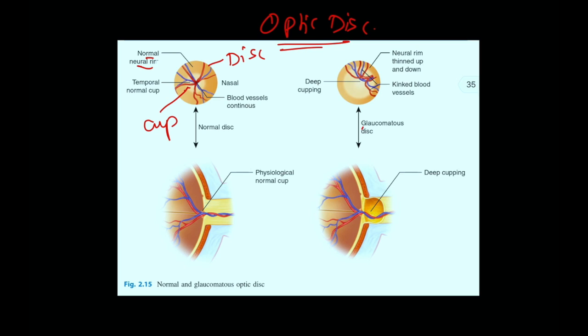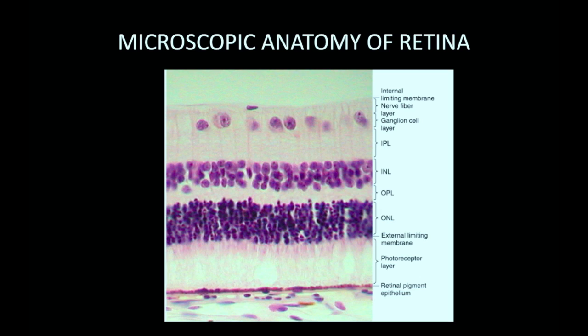And when you have glaucoma, what happens there? There's going to be a deep cupping because of the death of the nervous tissue. There's going to be an excavation created. And this excavation is going to manifest as a larger cup. The cup is going to be more in size. Right? So it's called a deep cupping or a large cupping. This is an important clinical significance as far as the optic disc is concerned. The details will be discussed later in future lectures.